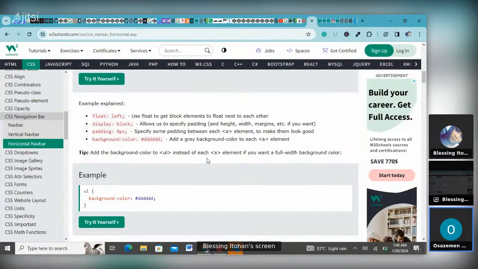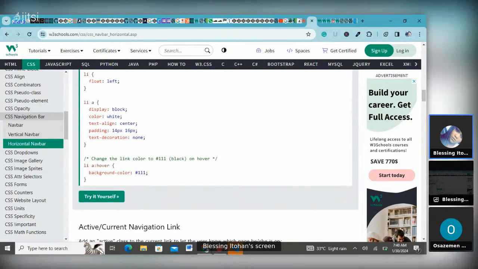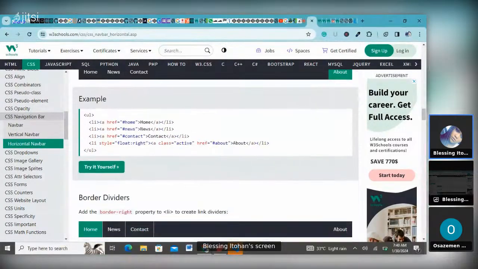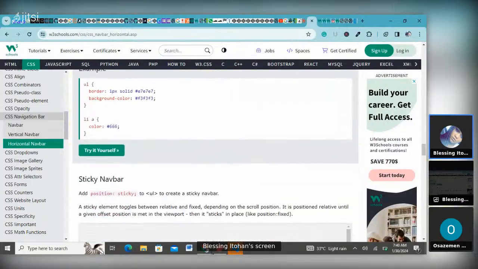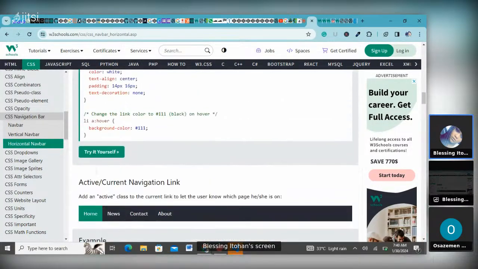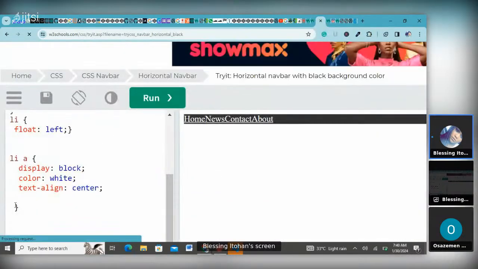Hmm. Okay, just leave the text align center. I'll figure it out before we leave this class. Let me add other styling.